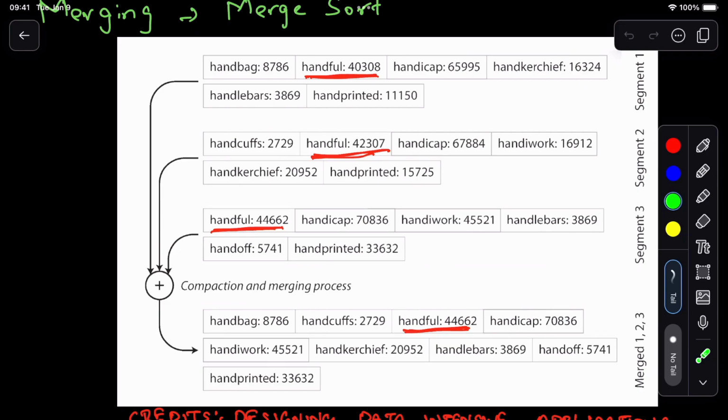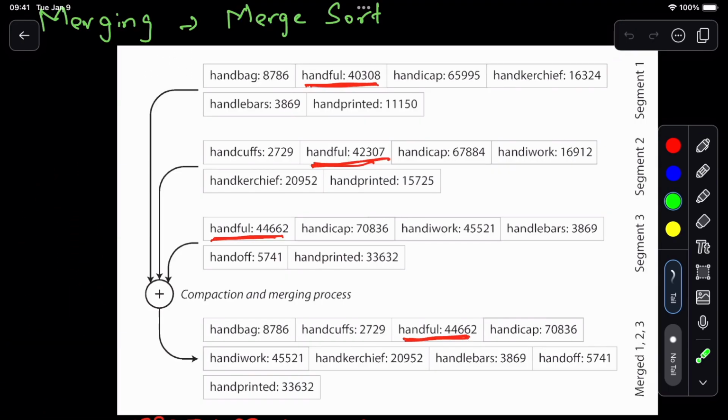When it's sorted, what you can do is now you can run a merge sort algorithm, right? You just compare the first two, you see, okay, handbag is smaller than handcuff, so you put handbag in the merged file. Then you compare handful and handcuff, you see that, oh, handful is the smaller, so I will put handful on the merged file, right? Now running merge sort is pretty easy. We all know how merge sort works, correct? And this type of merging only works if your file is sorted. So the compaction and merging process becomes easier and faster. This is the second advantage of having each file in a sorted order, correct?